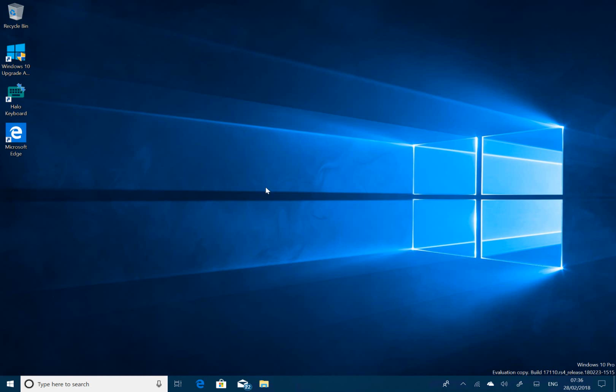I don't know the name of it yet, but this is definitely not the final build, because there's the watermark and some known issues as well, and a bug that seems to have cropped up. So what's new in this one? Well, it's mainly about enterprise users, unfortunately, for us consumers.